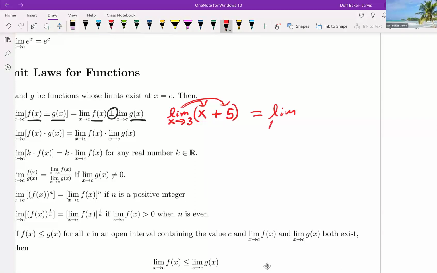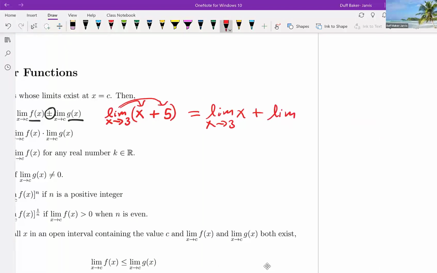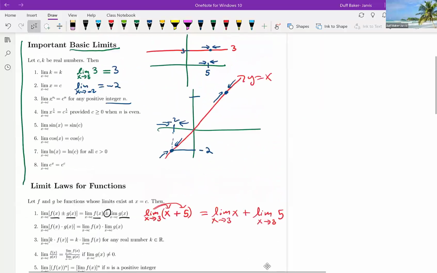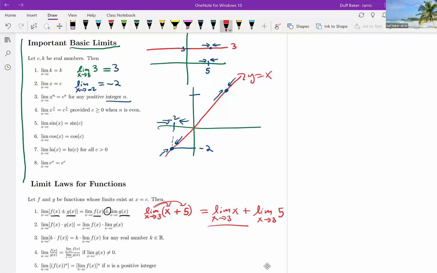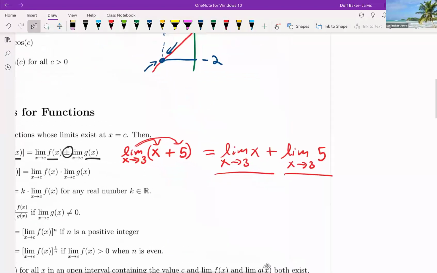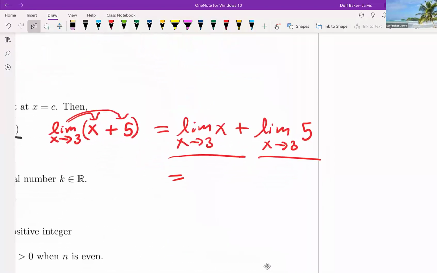So this would be the same as this. But then we just learned before how to do both of these limits. Both of these limits show up. This one is number 2, and the second one is number 1. And so these are both cases where these limits are just equal to plugging the value of 3 in for x. So this will just be 3. There is no x here, so it just remains 5, and so this is just 8. So this gives us quick ways to compute limits, okay?